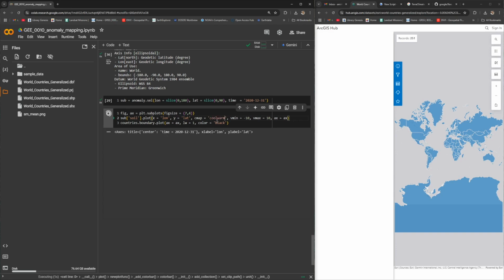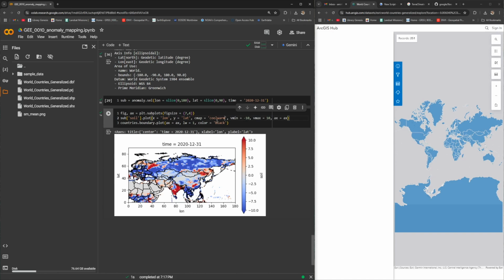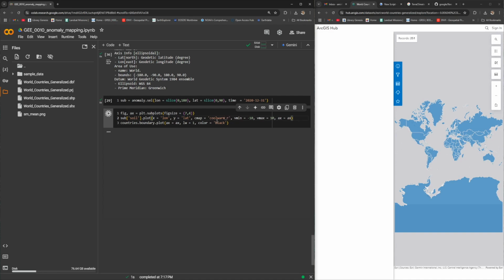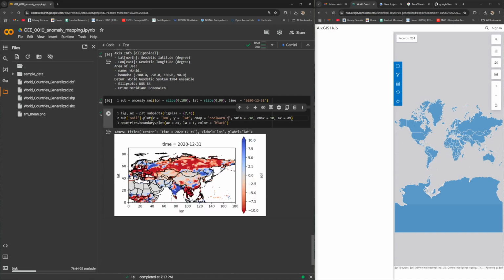There are various color palettes that you can try to get a better understanding and make a better visualization of the output. Now you can see the low moisture values in red and higher moisture values in blue.